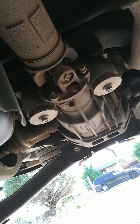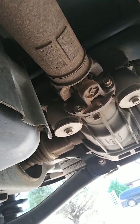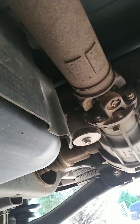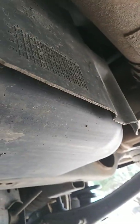Okay, adventurers, as you can see, we are starting this video underneath my 2008 Ford Explorer, and the fuel pump went out, so I've got to drop this gas tank, which begins with, I mean, if you couldn't figure it out, putting it up on jack stands and making sure you're safe.